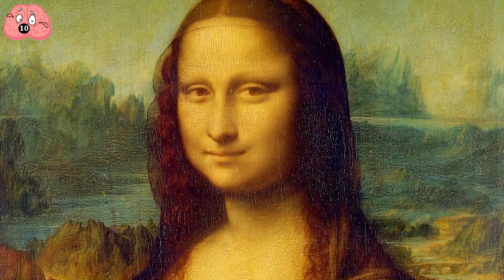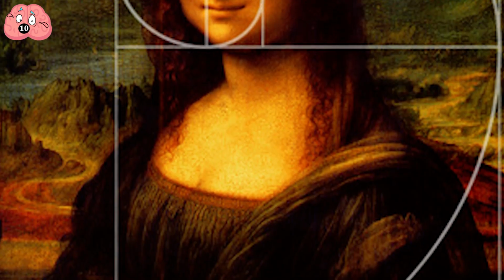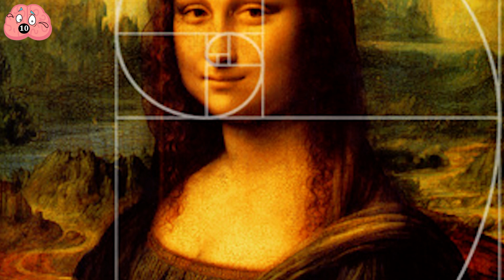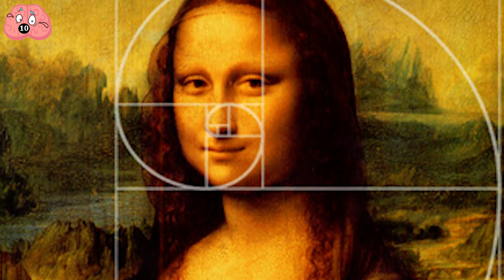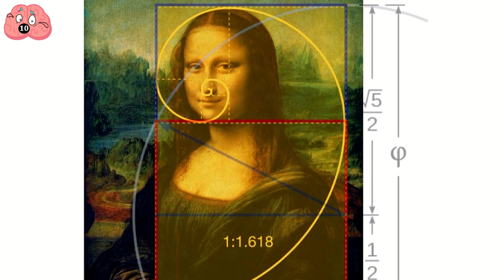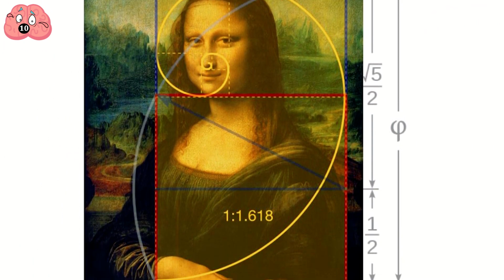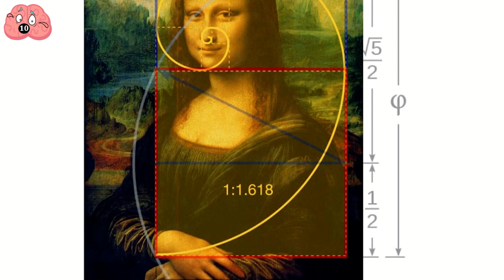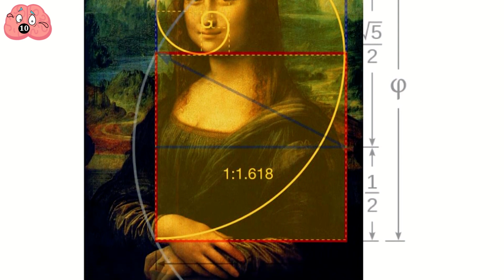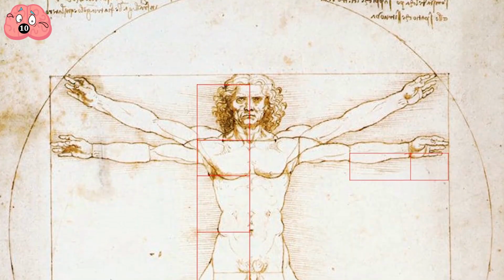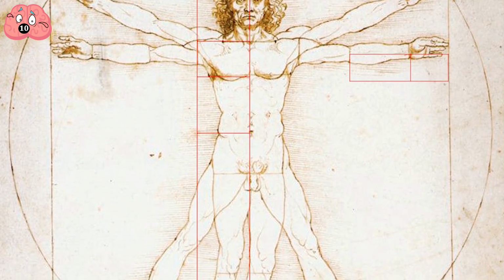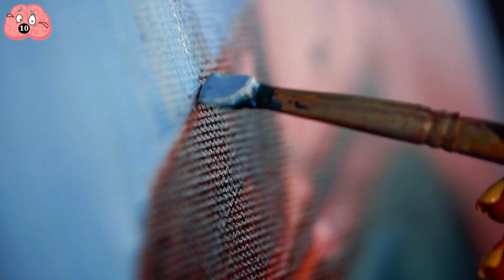Throughout the picture, you can draw the golden rectangle. For example, the space between her eyes can be divided into a golden rectangle, meaning that a golden rectangle exists around her head. Furthermore, her entire body can be fit into a golden rectangle. You can even draw a golden spiral from the center of her nose over her head and through her shoulders. Many of Da Vinci's works where the golden ratio can be found include the famous Vitruvian Man, as well as the Last Supper. Nowadays, artists look to incorporate the golden ratio within their works in an attempt to emulate the masterpieces of the Renaissance. Number 9.